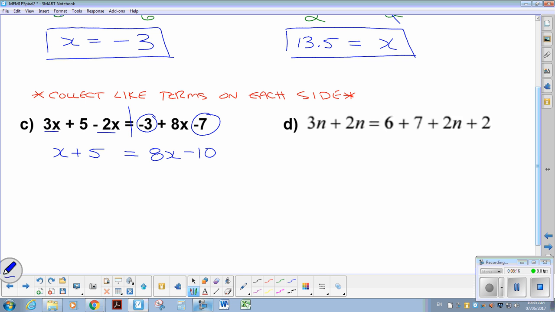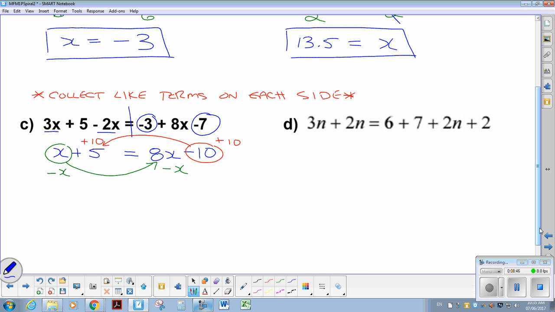And now I have a question that looks like A and B. Okay, so that's the only difference here. There's one extra step. I'm going to move the x's to one side. How am I going to do that? Well, I got to subtract 1x from that side. Keep that teeter-totter balanced. Whatever I do to one side, I do to the other. The numbers then, I want to move all my numbers to this side. I have a negative 10. To get rid of him, I'm going to have to add 10. Whatever I do to one side, I do to the other.